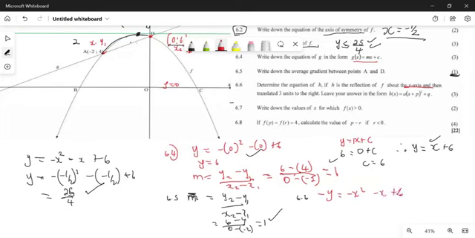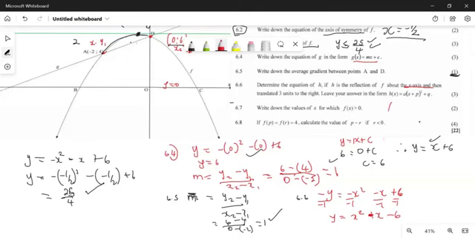And then from here onwards, you can divide everything by this negative. So you divide by -1, and you divide by -1, and then you divide by -1. It means we are going to have y equal to x squared. Negative and negative gives us positive x. Negative and positive gives us -6 here. Okay, that is the first part.